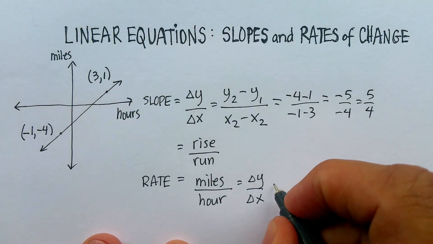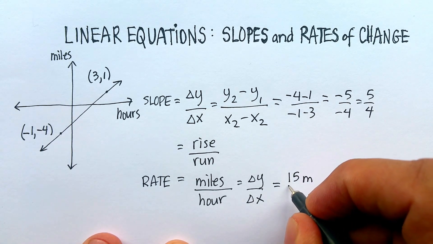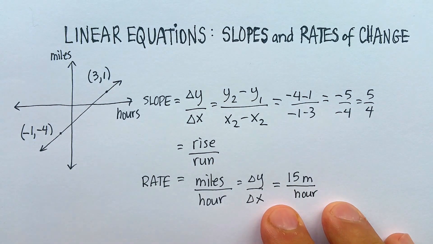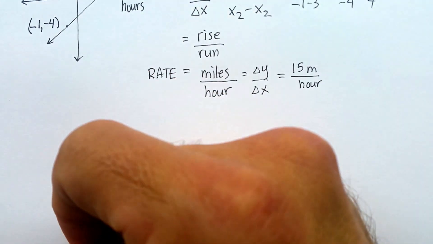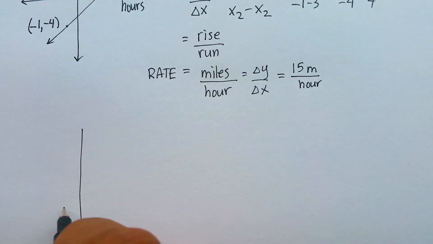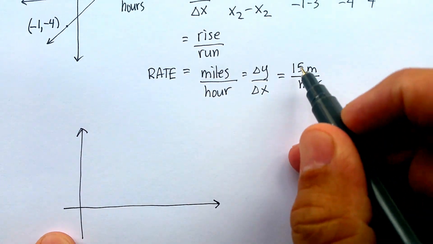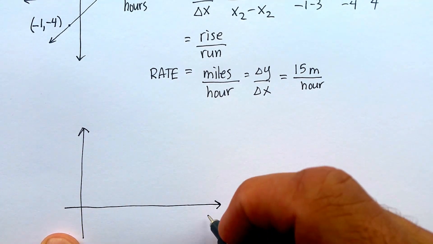So let's say I have a car that's going 15 miles per hour. And you've seen that. That's a fairly common thing to do, like in a real-life problem. Essentially, what I am saying is something like this, and I'm just going to make mostly the first quadrant, since both of those are real things.